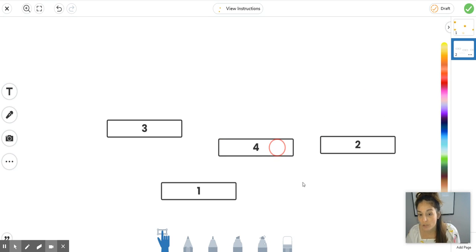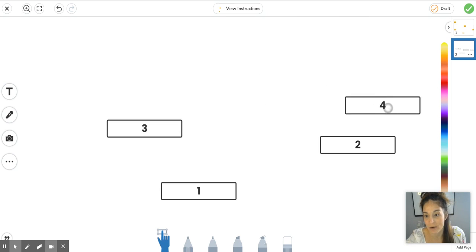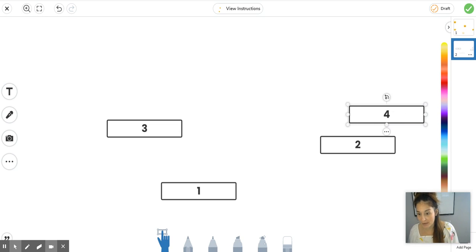So that's how you would do it if you were using a computer with a mouse. But if you have a tablet, you're going to use your finger. So all I have to do is touch that number, and I can drag it anywhere I'd like on the screen. So since the number 4 is the biggest number, I'm going to put it on the end.